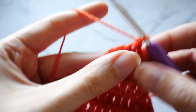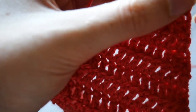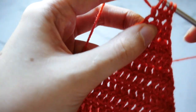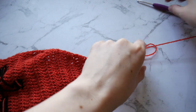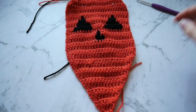Just want to chain one, turn your work, and just like with Dracula, we have three stitches left. So we're just going to go into all three of those stitches for one decrease stitch, and then pull up a loop, cut your yarn, and that is that part of our pumpkin banner done.